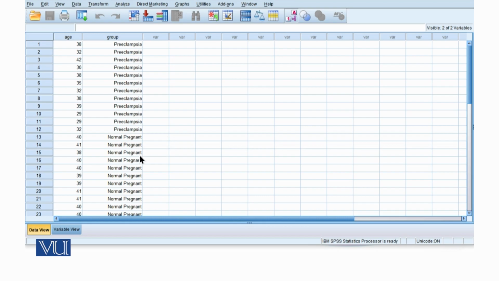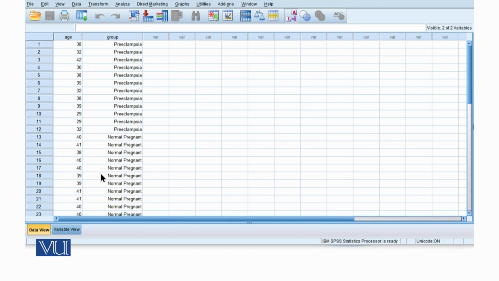Here, we have two groups we want to make comparison between. The very first assumption that we want to test is whether these two samples are independent or not. We are very well aware from the statement, which clearly explains that there is one group of women with preeclampsia and another group of women who are having normal pregnancy. So it's very evident that these two groups are independent of each other. The second important assumption that we have to check is of normality.